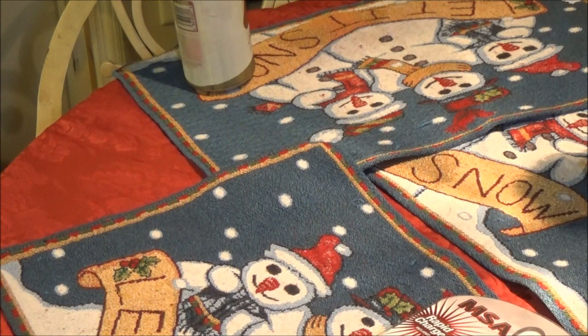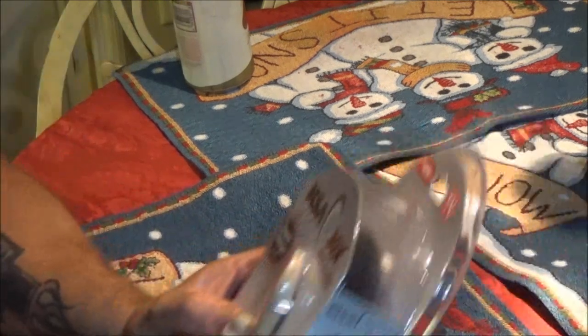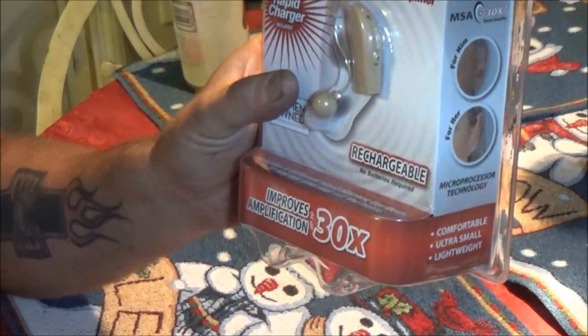If I can find the scissors. Where's the scissors, hon? In a container. Container. Yeah. Alright. Let's go ahead and open this one up to see what's in here. Then I'll have to cut you off and I'm going to put batteries in the other one and charge this one for a little bit. But let's go ahead and open this up.